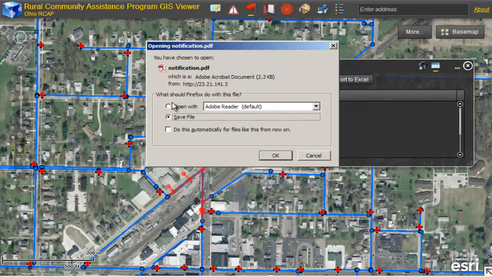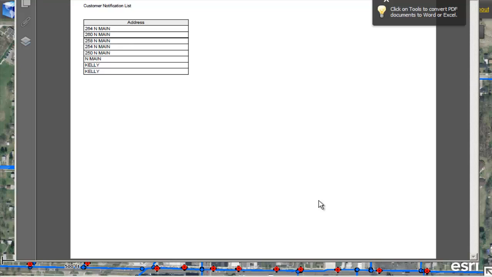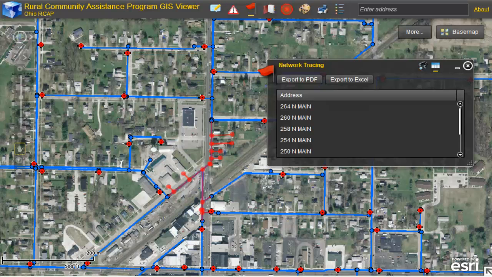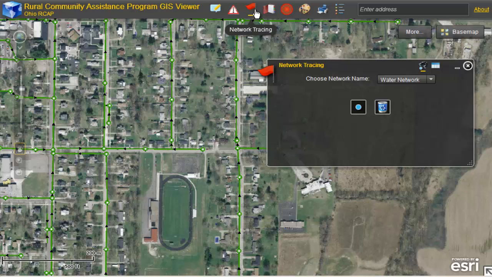I'll have to open that up. There's the list displayed in a PDF. We'll just play around again with the sewer here, just to show the features on the map this time.